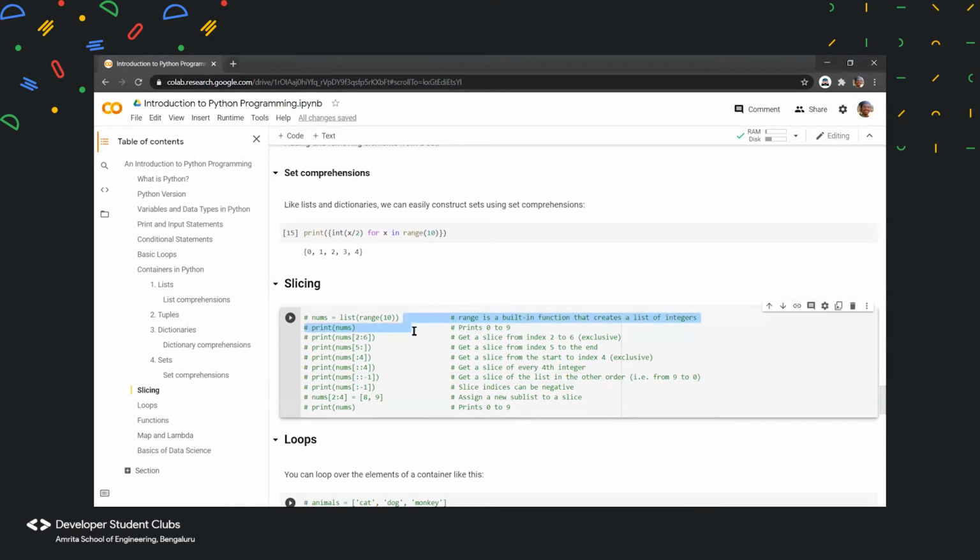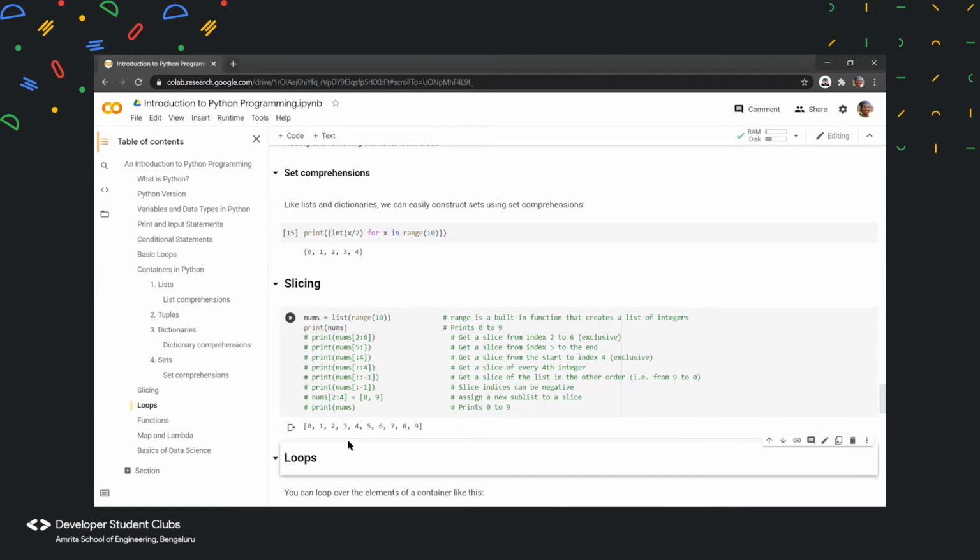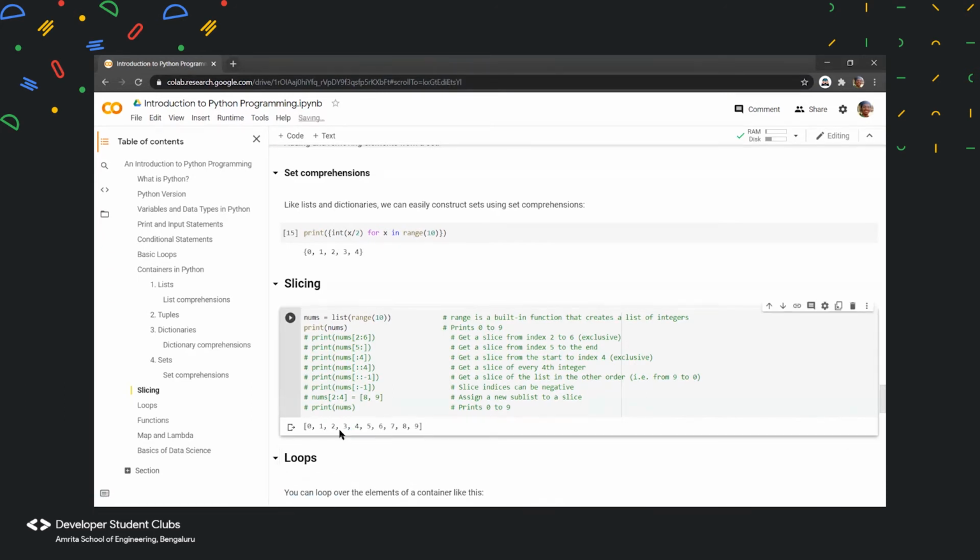Firstly, let's create a list to play with and look how it works. So we create nums. This is how nums look like. My new list nums has all the elements 0 to 9. Note here that the indices of these numbers are analogous to the data points. So 0 index will point to 0, 1, and so on. Now, nums 2 till 6. 6 wouldn't be printed because it's right exclusive. We start at 2 all the way till 5.